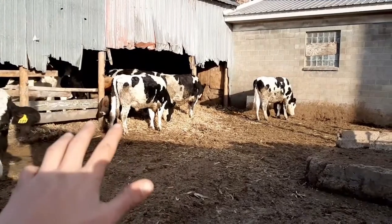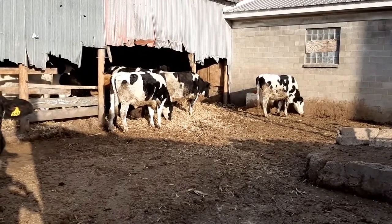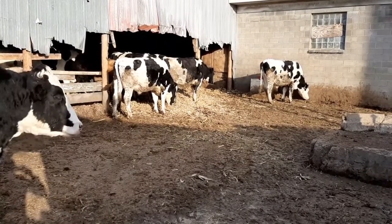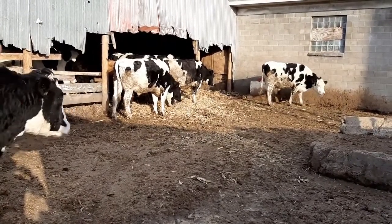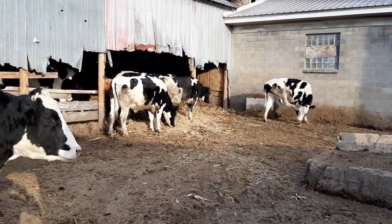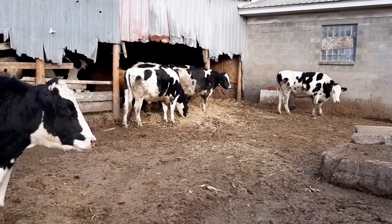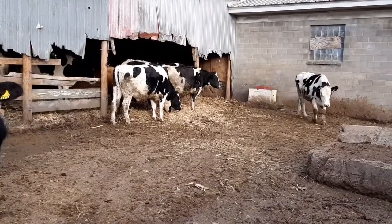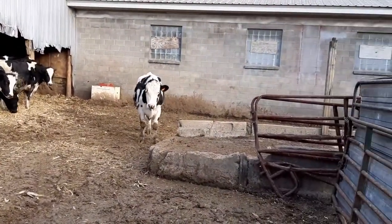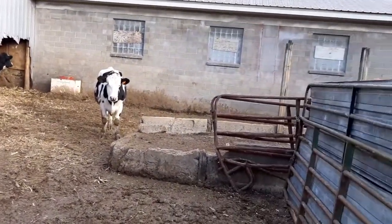We judge them by their rear ends, not by how big their stomach is or how tall they are. We want them to have big rear ends like beef cattle — that's what the markets and stockyards judge by. There are about 20 or so in here; that's about all we put in here because otherwise they just eat feed and it gets to be a pain. The setup really isn't designed to feed more than 20.